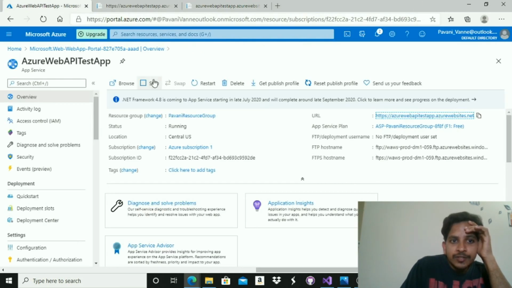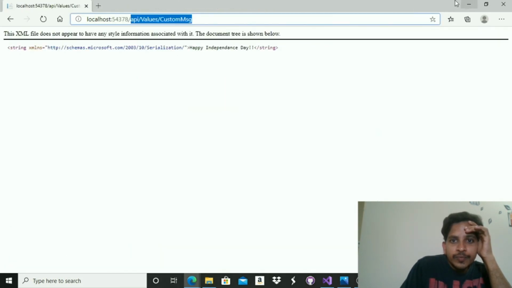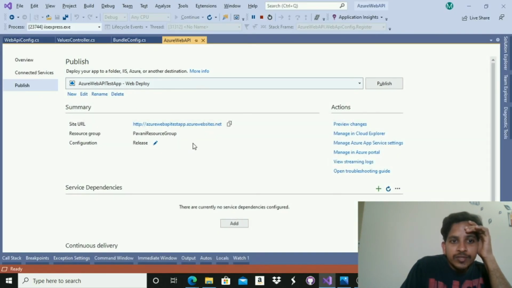That's it. So hope you learned something new. To summarize, we developed a simple ASP.NET Web API and deployed it to an Azure website after configuring a new website using Azure App Services. That's all.